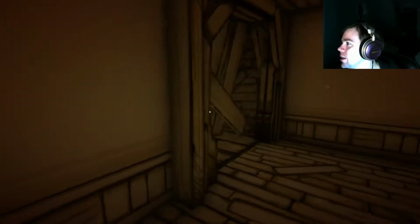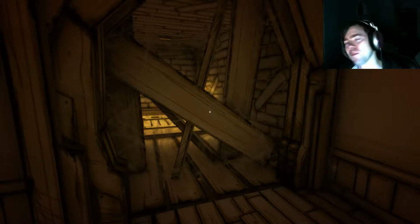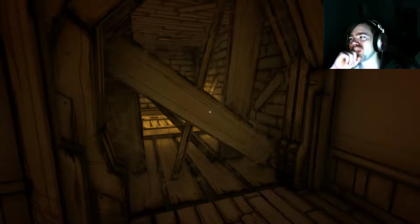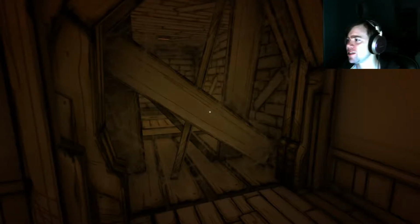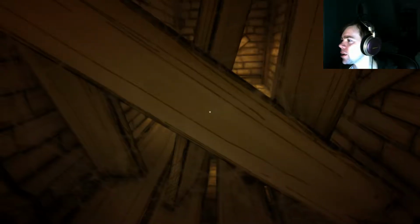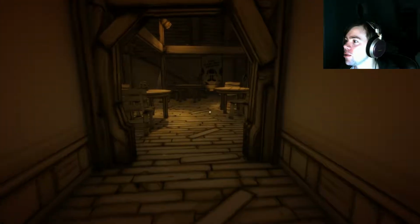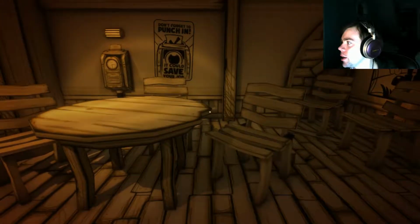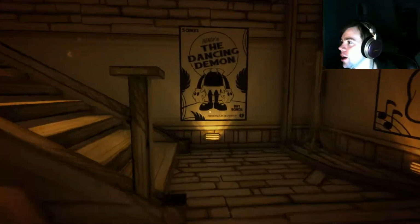All right. Oh, this seems... You know, this doorway could use something. I think it's more spider webs and wood. That's exactly what it needs. Yeah, it's just, yeah, I can't go through there. Okay. Well, I guess we're not going over here for a little while.